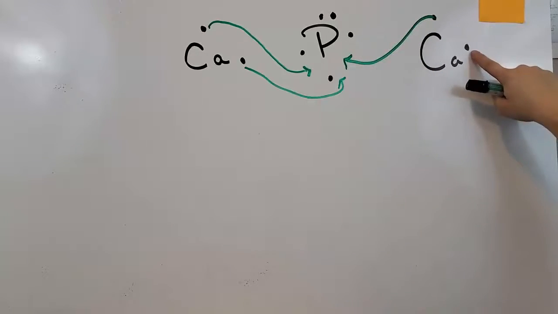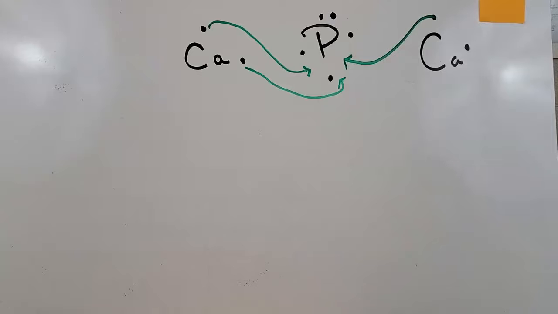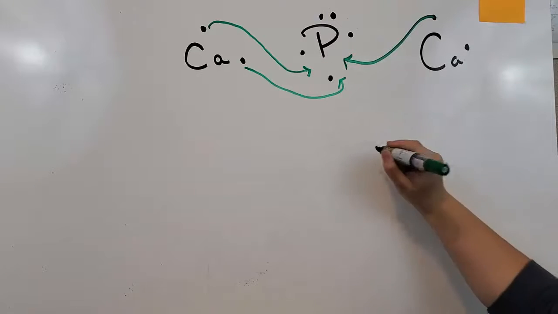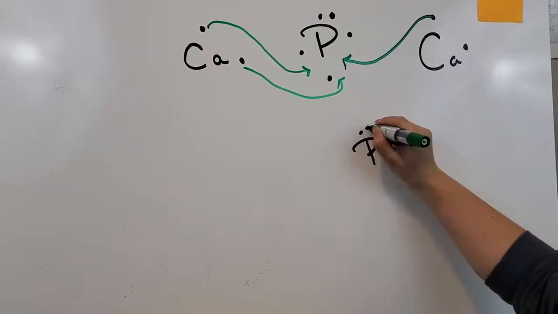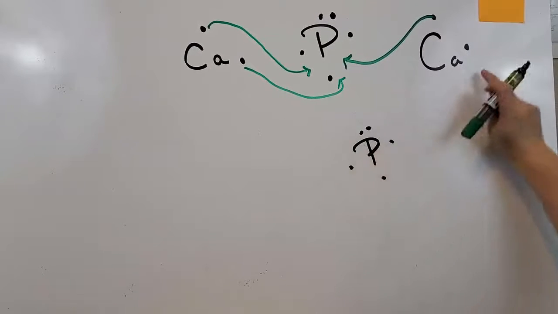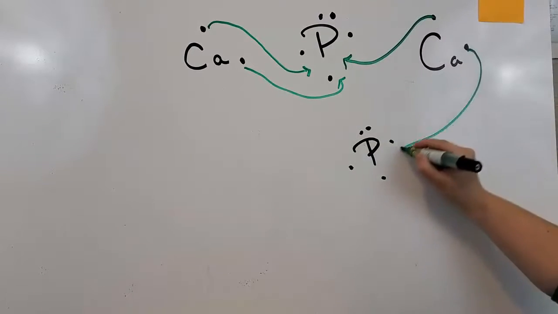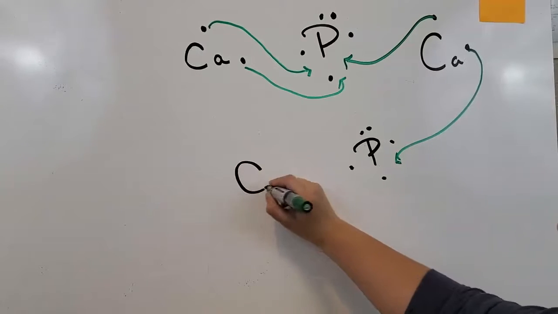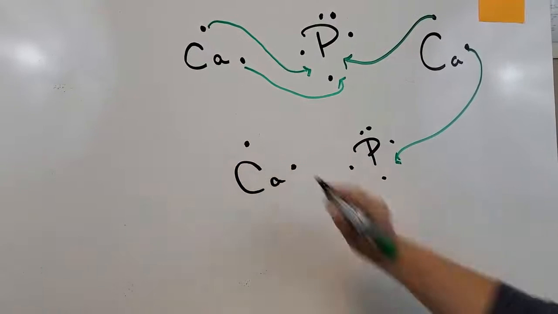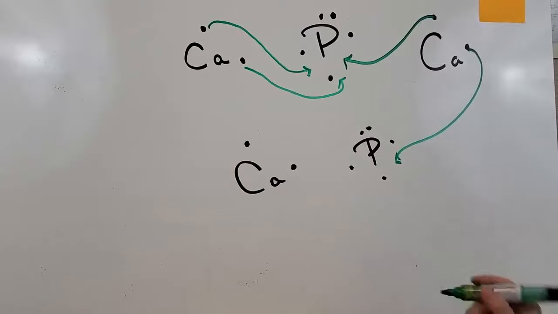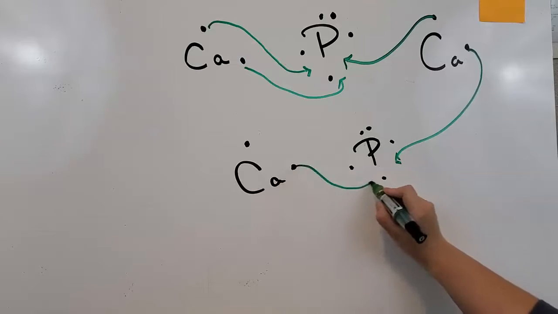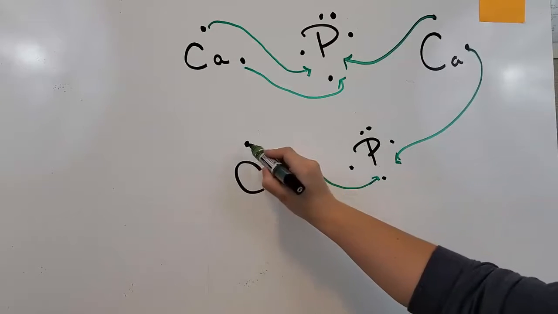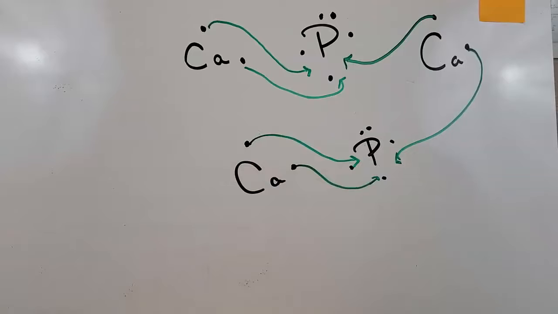Now calcium has an extra 1, so we're going to have to add another non-metal, which in this case is phosphorus. It has 5 valence electrons, just like the last one. 1 electron from calcium is going to come here, and we still have 2 unpaired electrons, so if you need more electrons, draw another metal. So here's a calcium. It's got 2 extra electrons. I think this is going to be the last one. This one will pair with this electron, and this one will pair with this electron.